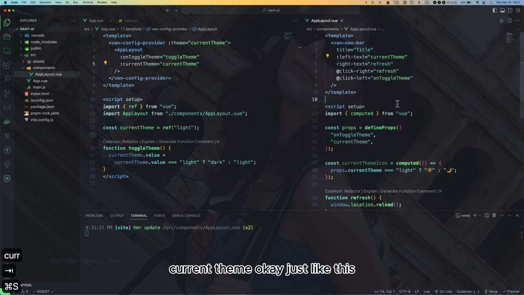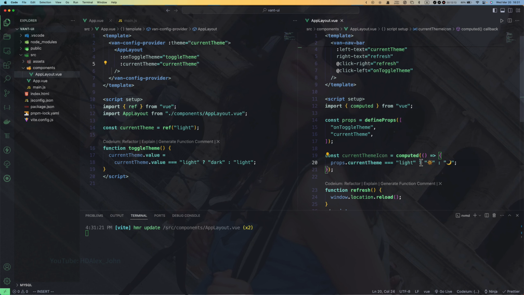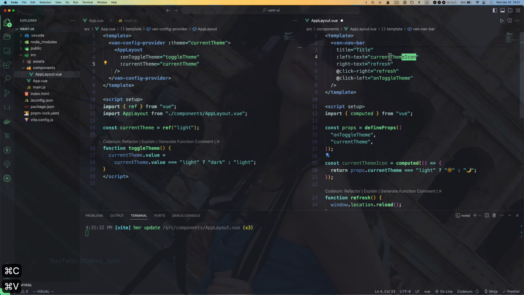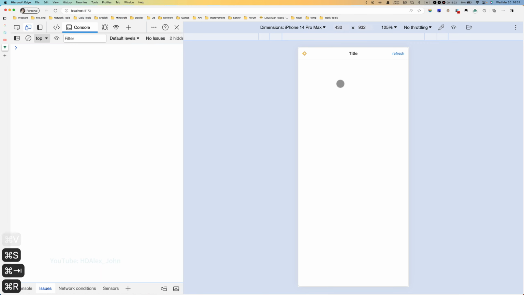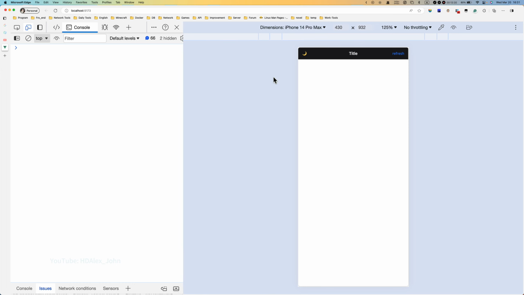Current scene. Okay, just like this. Oh, it should be return, I think. Just like this. Current scene icon. Okay, now it's a light mark. I click, it switched to moon. That's great.